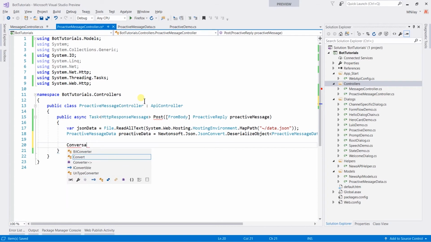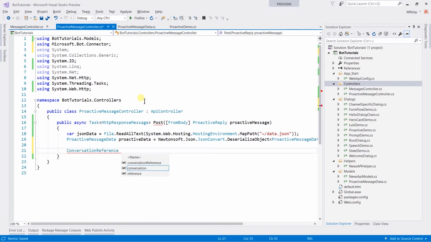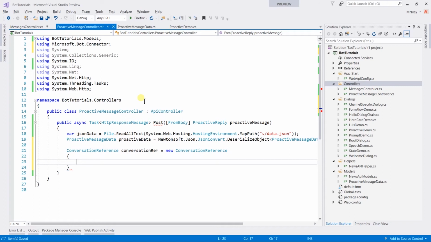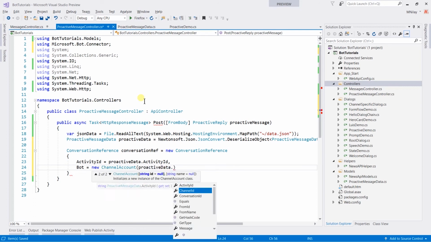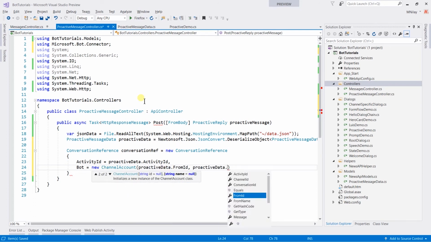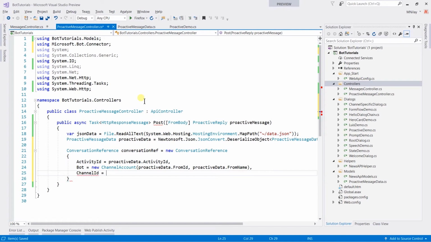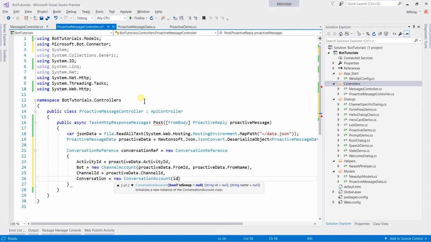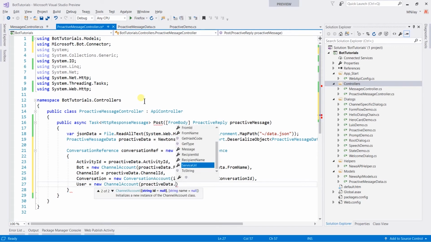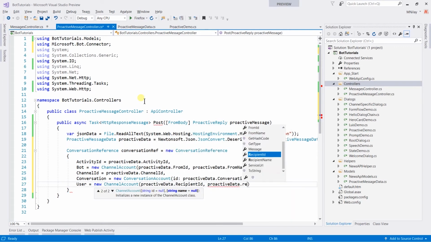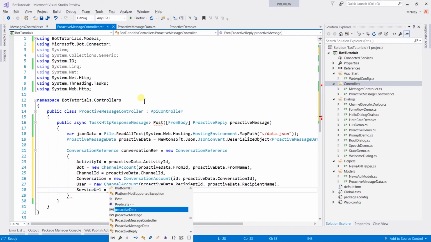Let us create an instance of conversation reference. Assign the activity ID. For a bot, we need to create a channel account and pass the from ID and from name. Assign the channel ID. For conversation, use a conversation account and pass the conversation ID. Again for user, create a channel account and pass the details of the recipient, and also pass the service URL.